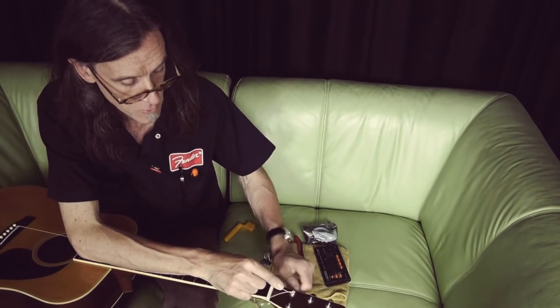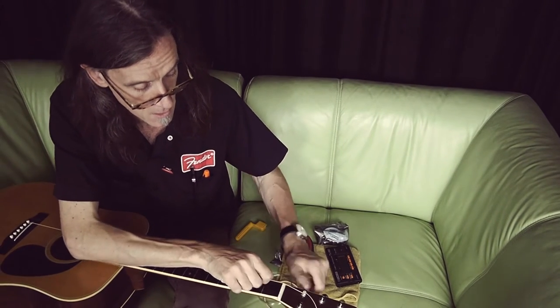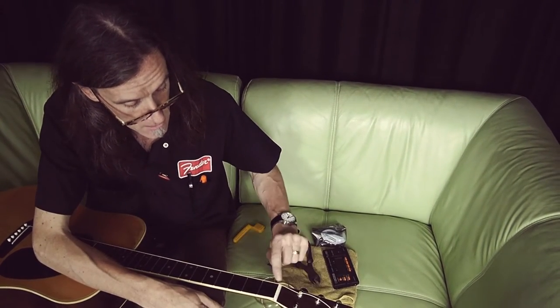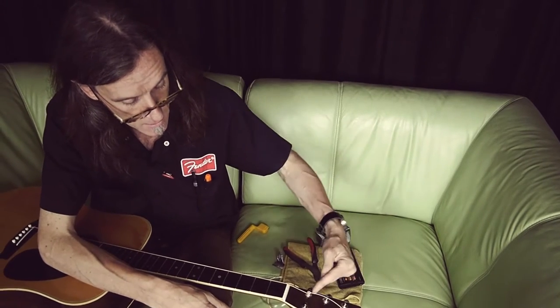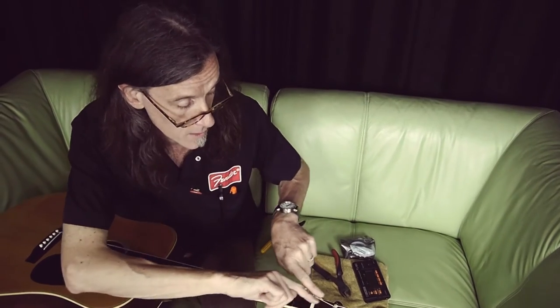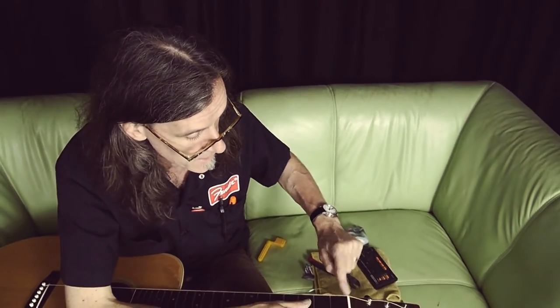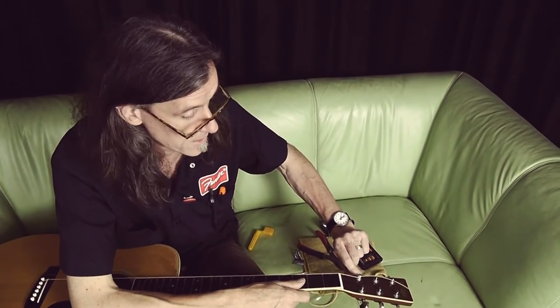I'm just turning it gently. I'm not using the peg winder for speed here, because you need to see what's going on. There, as you get to the end, you can see that the string is wound from the inside of the head. So all of the strings will wind like that, around that side. So the string should be coming off that side. That means that it is turning in the correct direction.